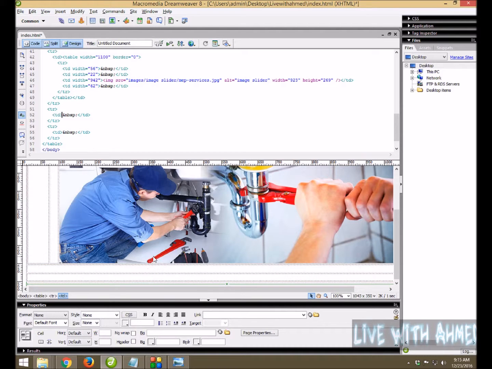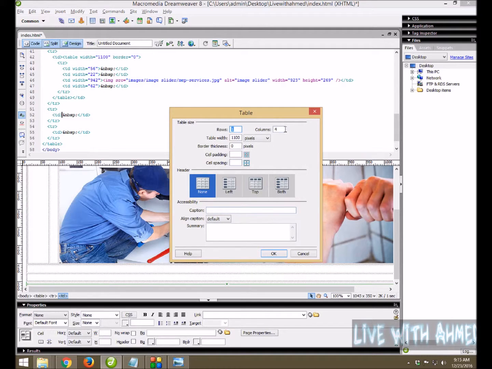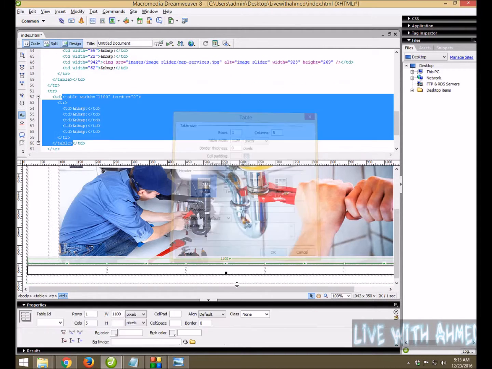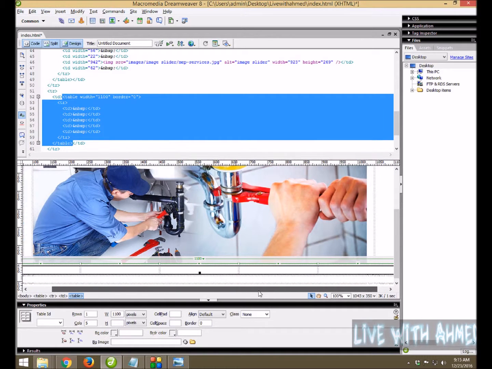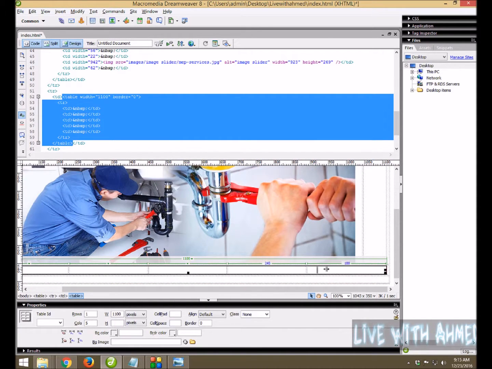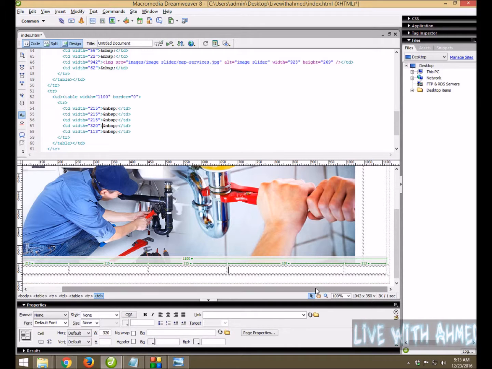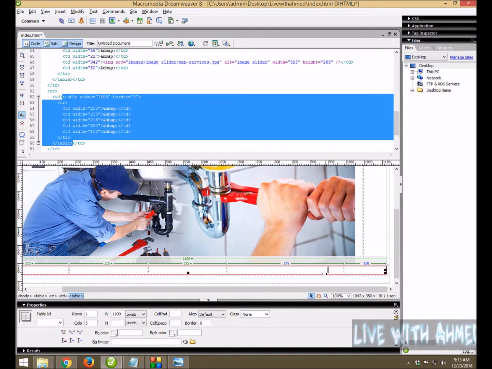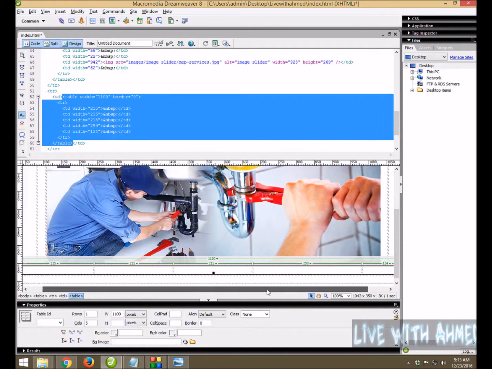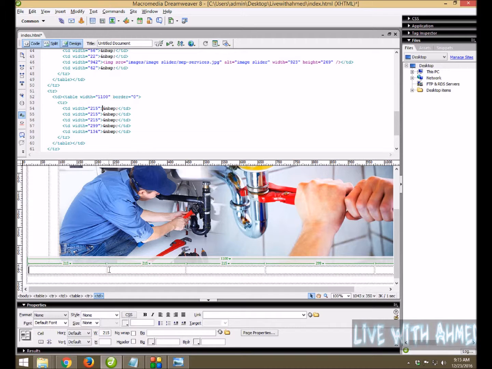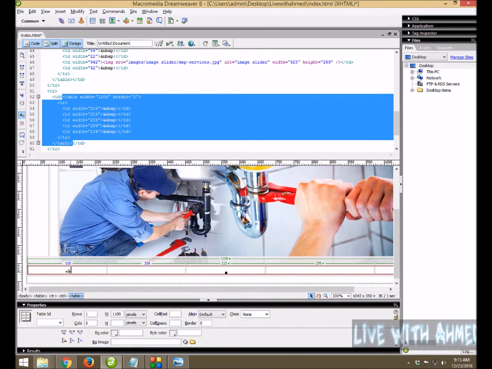I will create the table again here. You can see this one. Simply click here, come to tables, and create 4 to 5 columns again. 5 columns now. I have created 5 columns. I will not do anything here. There should be one on the right side. Don't do anything here because you can drag simply here, anywhere. And you need to leave one on your left side. So you can see this one.